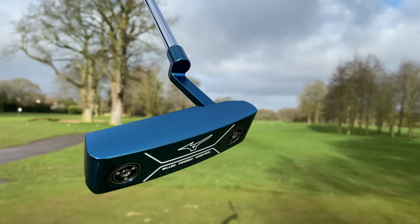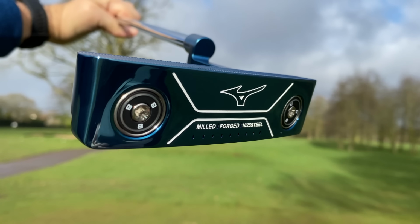So far, so good. I feel like I've been fairly positive with what I've talked about so far. The golf ball, is it as good as the Pro V1? Possibly not, but it's not a bad ball. Are the wedges good? Very good. Are the irons overrated? Not particularly. And should more people try the driver? Yeah, they should. But then it comes down to the putter, the new putter lineup.